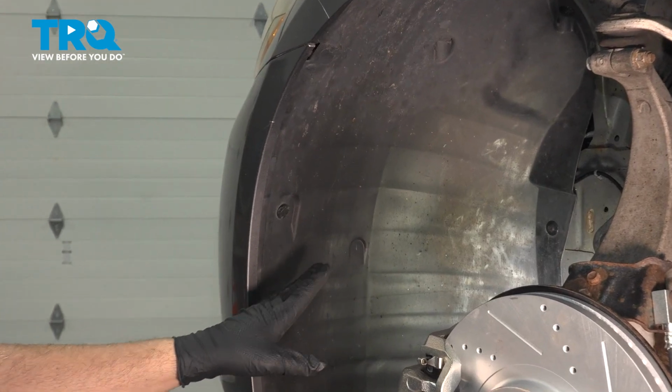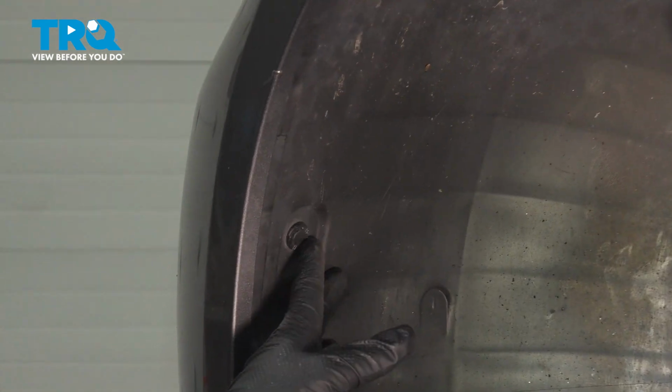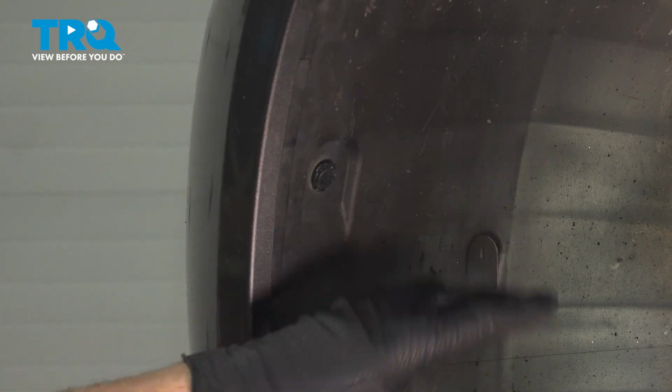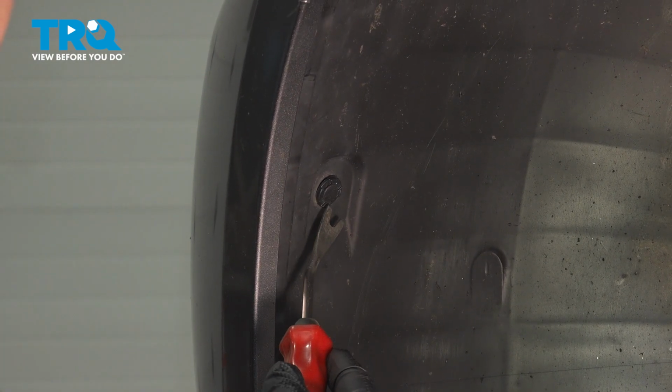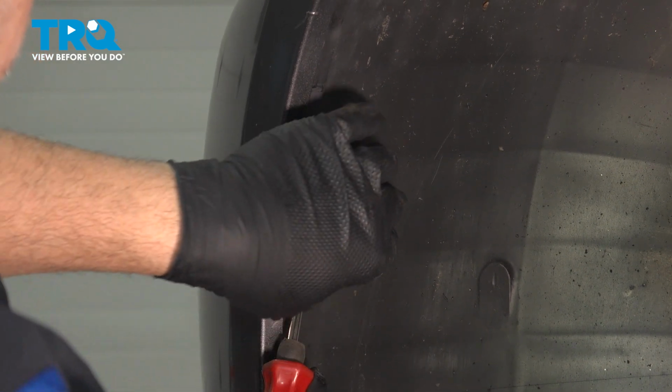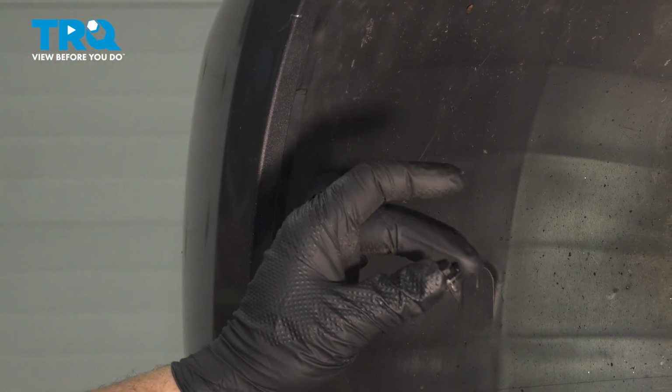With your front wheel off, the next thing you want to do is on the front fender liner here, you want to remove the series of plastic retainers holding this in place. You can use your trim tool. On our particular model, you just pop out the center and then the bottom will come out after that.